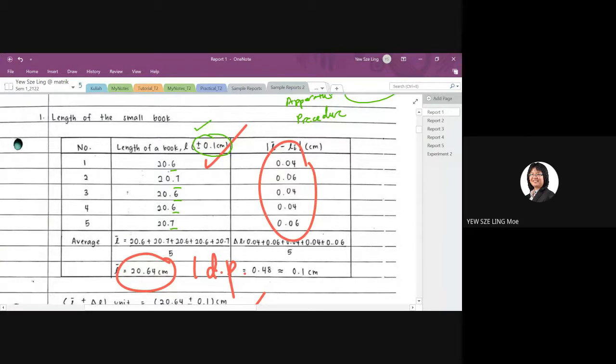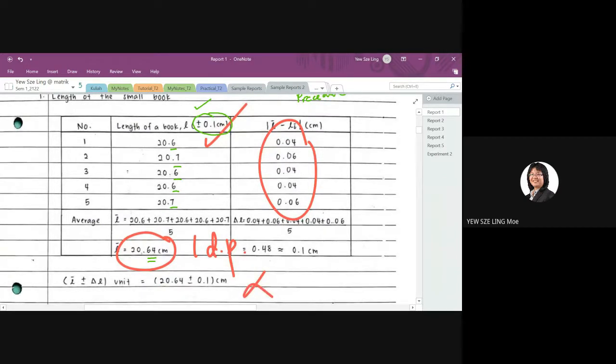And then the value recorded is also 1 decimal point. That is correct. But when it comes to the average value, the average value should follow them. You can measure only up to 1 decimal point. So when it comes to the average, how can you have 2 decimal places? It can be more accurate, right? You can only measure up to 1 decimal point, but when you calculate the average value, you say it's much more accurate now. That is not right. It should be 1 decimal point. So if this is 1 decimal point, then L minus Li, all of them should be 1 decimal point. So this is another mistake.